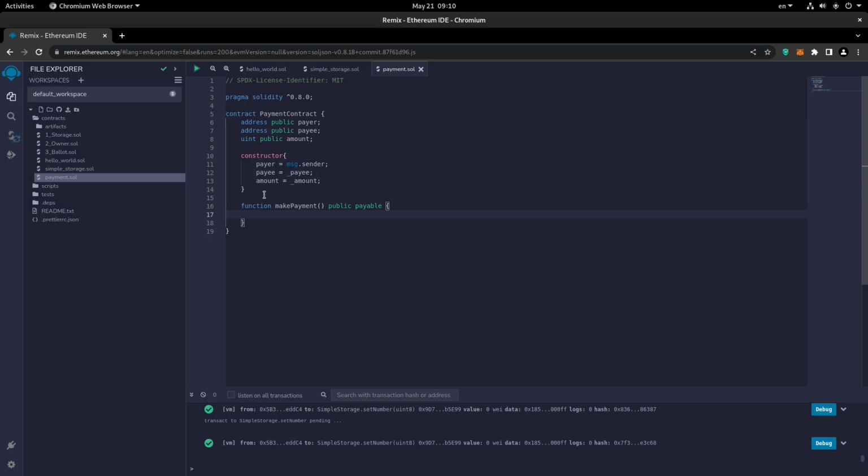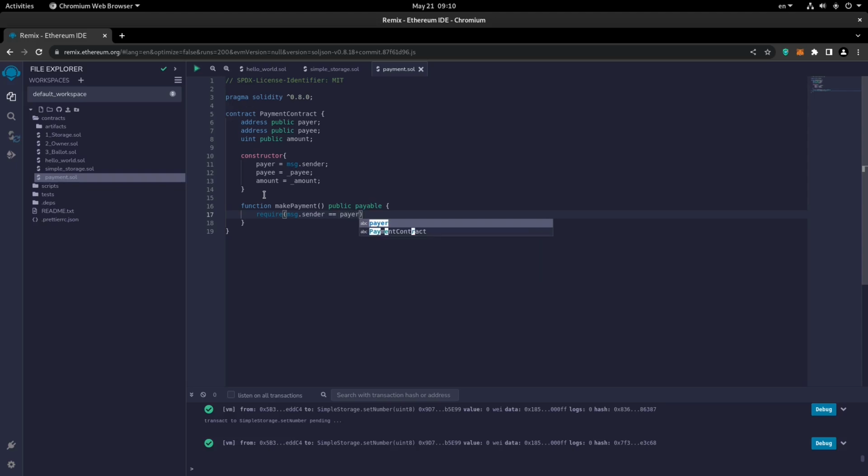Most of the time when we want to define some kind of conditions in Solidity, we use require. So the require method is written like this. We'll write require, and then the parentheses, then we'll write msg.sender, and test whether it's the payer.